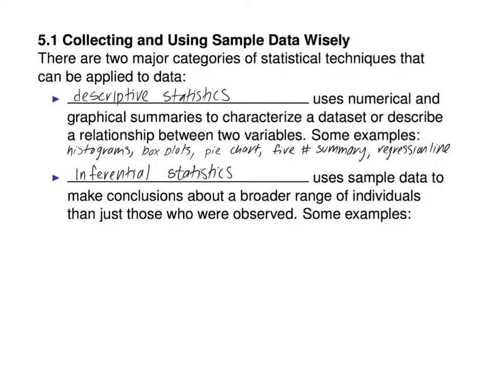Statistics. And that uses sample data to make conclusions about a broader range of individuals than just the people who were surveyed. Some examples include this chi-squared test thing that we did. And that was called, I did an example of something called hypothesis testing. Yeah, the null hypothesis is that there is no difference versus the alternative that there is a difference. Okay. And what we're going to talk about a lot today is when can you use inferential statistics to say, okay, thing X causes thing Y?